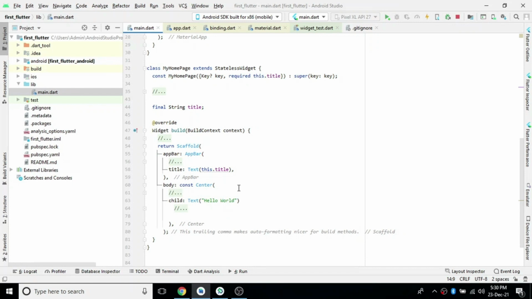Next we're going to see the concept of state. As we already saw, we have two widgets for state: one is stateless and another is stateful. The basic difference is that in stateless we don't have any state, and we don't need to store any information of that particular screen. But in a stateful widget, we have a particular state for that widget, which may be one or more than one. We can store some information inside that state and use it whenever we need inside that particular widget. That's the concept of state. We have two, stateless and stateful.